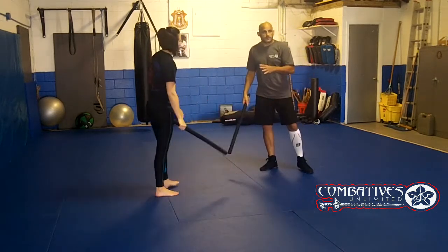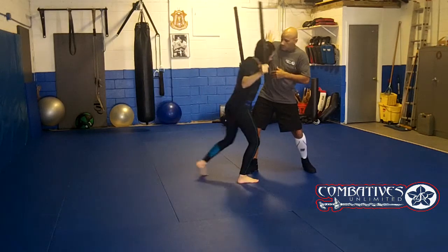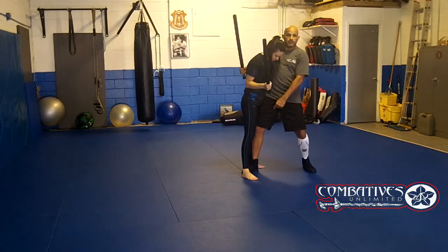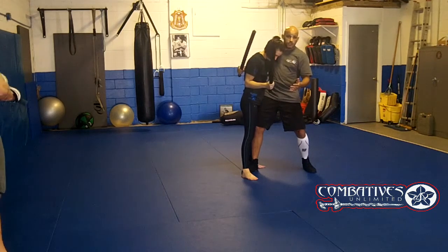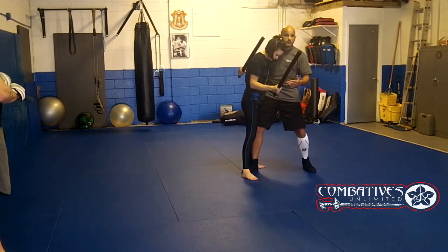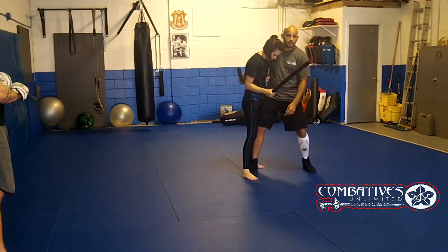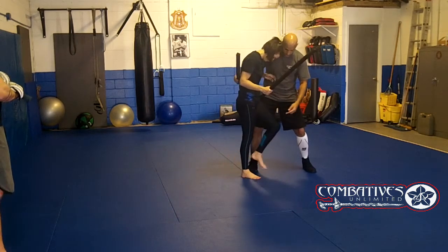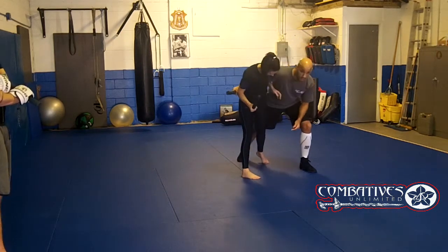So that's what we're going to do on this one. One more time — we're here, she shields, she roofs, wraps over the arm. Notice she steps behind my leg. Now she can put her head here, she can wrap over my arm, she can hold on to my waist — it all depends on what you feel comfortable with. She puts her leg behind my leg. Putting it on the inside is not bad either, it's up to you.